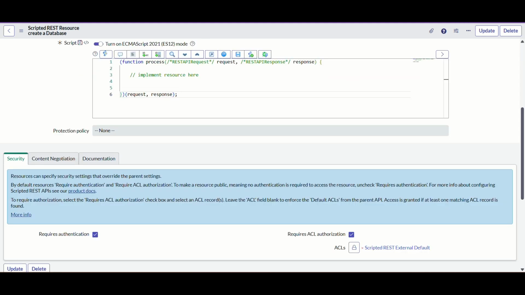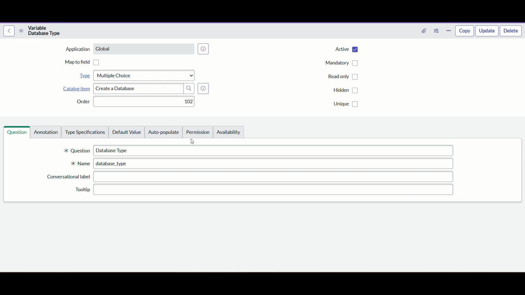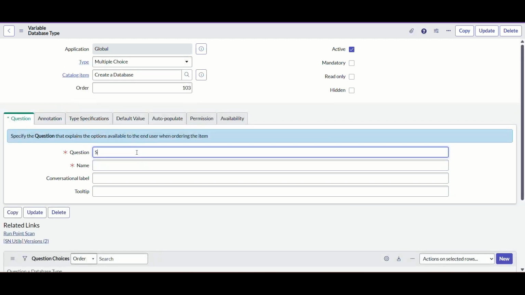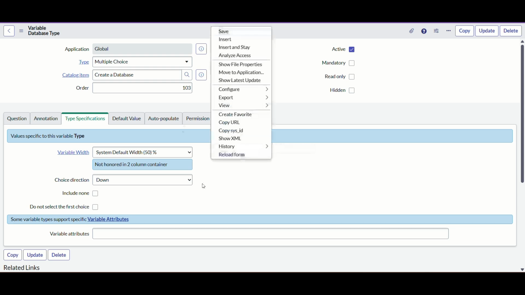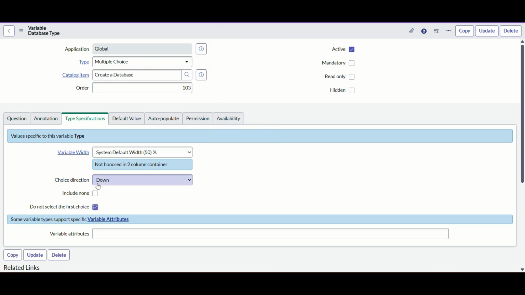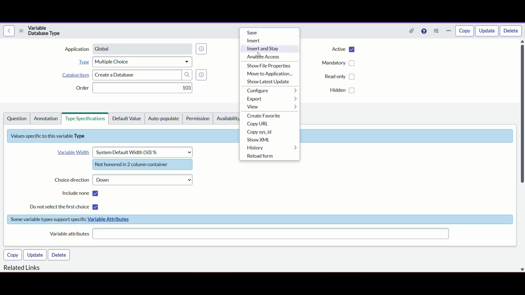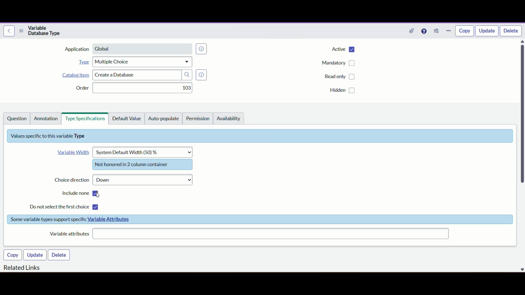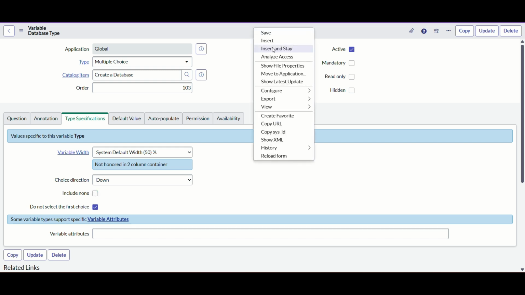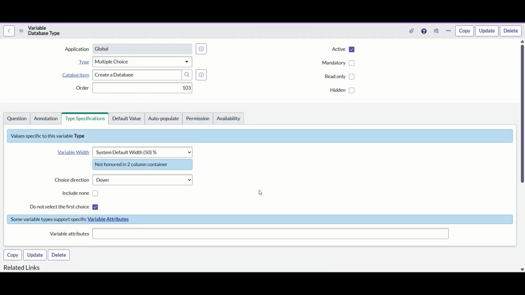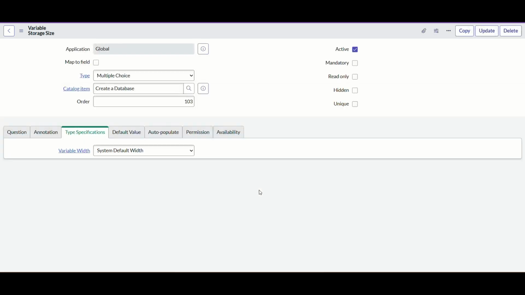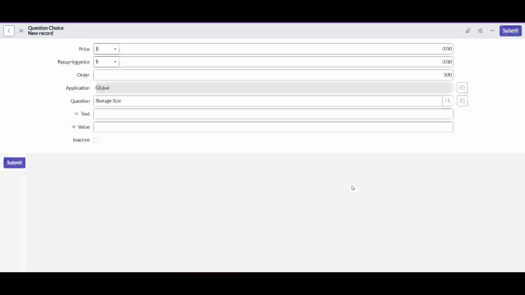Next is the storage size. I hope I'm done with this catalog item soon because it's so slow. These two things are going to change. That will be storage size. It will auto populate. Yeah, I think the whole value is removed. Let's mark this also to not select first choice and include none. Or actually let's not include none, just do not select first choice is fine, because if you are not selecting the first choice, it's not an issue. Okay, 10 GB.